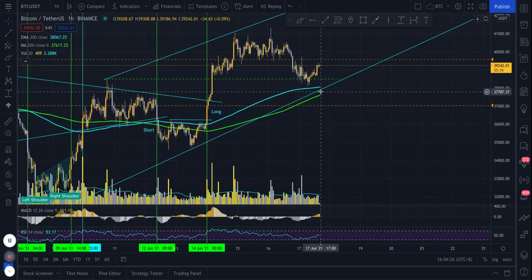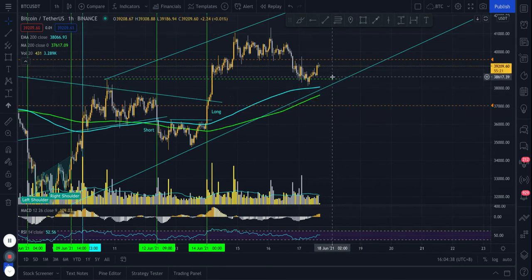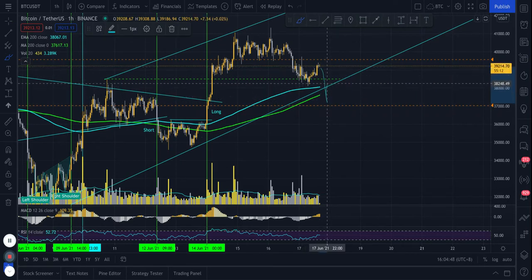I'm potentially waiting for price to come down here, so to this zone of 37.5 to, let's say, 38k. This is a potential region where I would be looking for a long if we get volume confirmation and we get candlestick price action confirmation. So potentially something like this, where it comes back down, and then we have a big wick and we get rejected from the bottom, where bulls come in and push prices up, whether that's in the form of a pin bar or in the form of a bullish engulfing pattern. And honestly, it doesn't really matter, but some sort of bullish candlestick pattern followed by or along with high volume, that would be where I would be looking for a long entry.